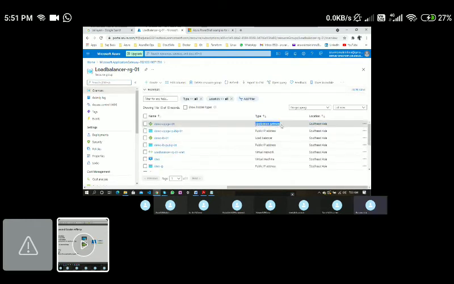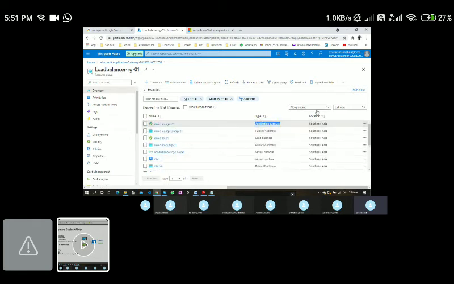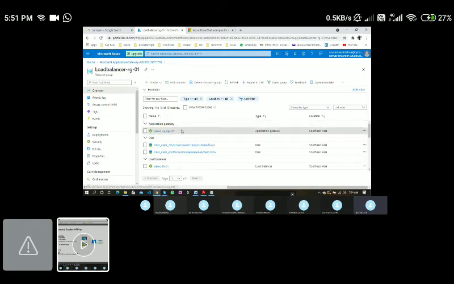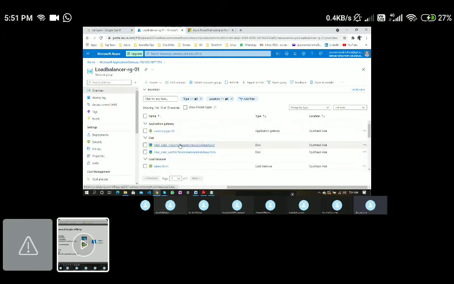So let me go back to this resource group now. So this is my application gateway. Here you can see the resource type. If you want to see them group-wise, on this particular type, you can say group by type. When I say group by type, it will give the heading as a type, and list out all the resources. So if you have multiple resources and want to see them as a group, you can choose group by type, or maybe group by location or group by kind.